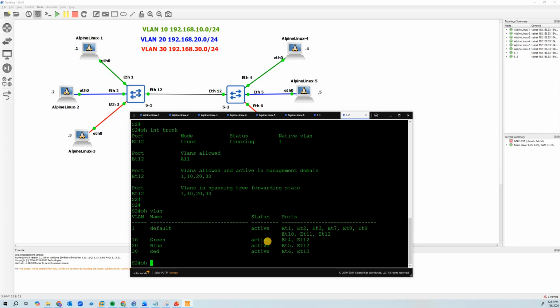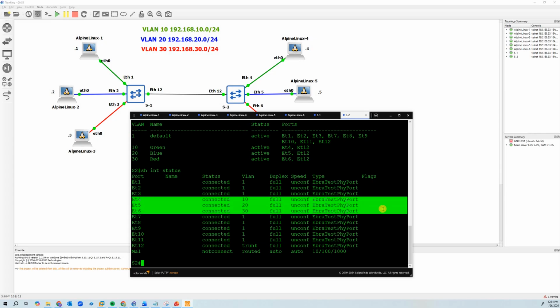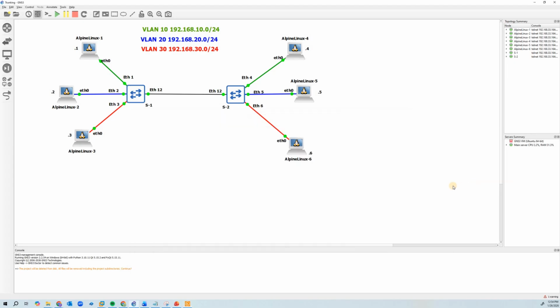Let's do show interface status. Show interface status does indeed show it as a trunk. This is another good command to get comfortable with because this shows all of my ports. This is an emulator, so these statuses of connected are going to be misleading, but we can indeed see that these ports are assigned into their proper VLANs. So I've got that done.